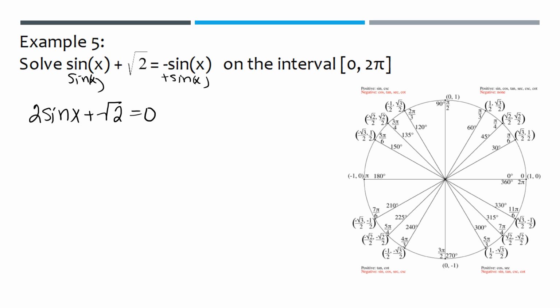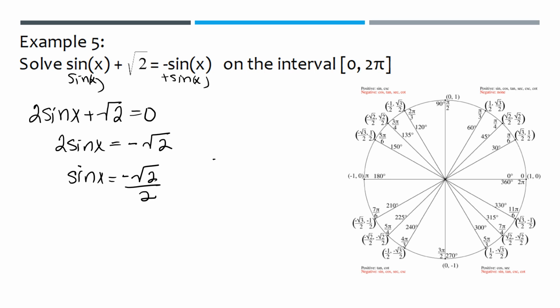Okay, so now I can continue getting sine of x isolated so that I can take its inverse and find the value on the unit circle. The first thing that we should do, order of operations, work them backwards, subtract the square root of 2 on both sides of your equation. And then to further isolate sine of x, I need to divide both sides of our equation by 2. Okay, and now we have sine of x equals negative square root 2 divided by 2.